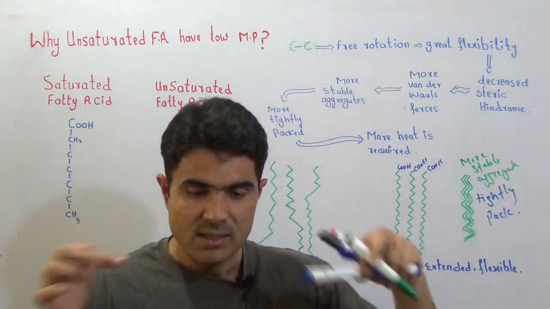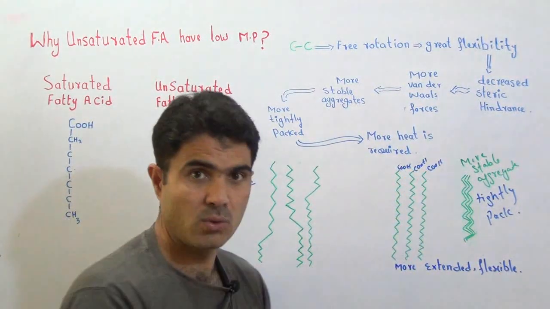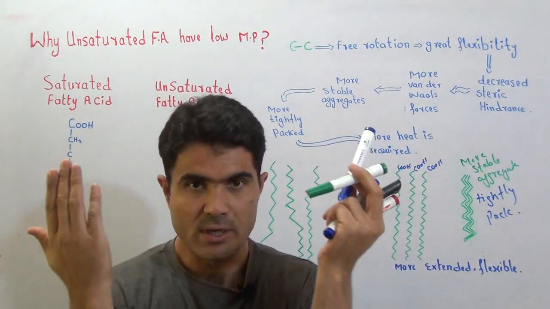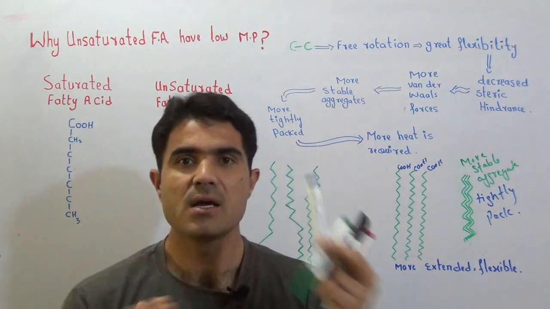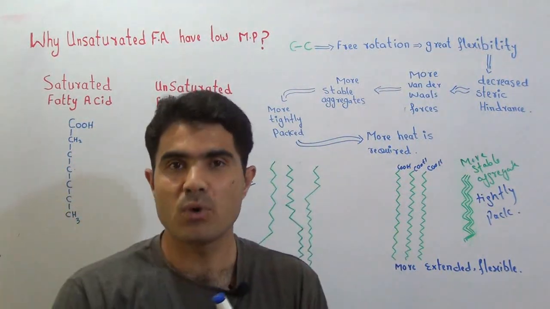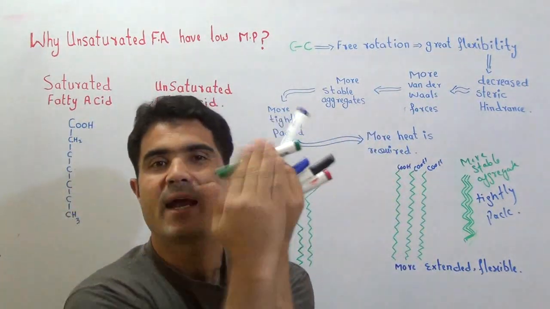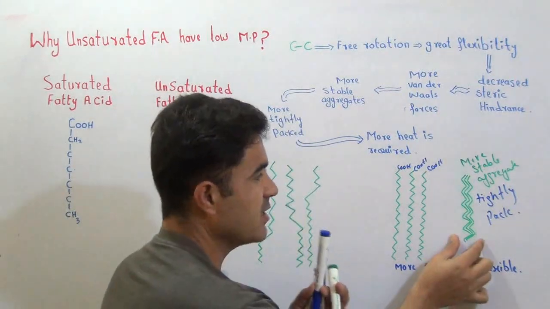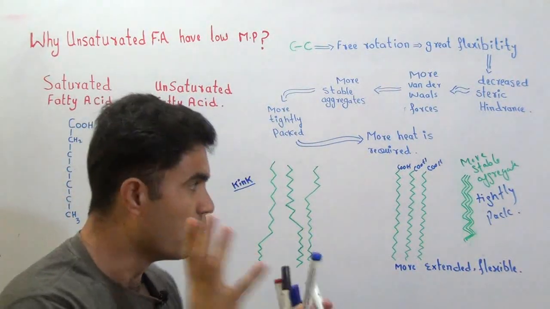So many atoms come closer together, because in the fatty acid molecule there are a lot of atoms, and these atoms come close together and attach with each other. More attachments, more van der Waals forces, more force, the molecules will come closer, and a very good packed structure will be produced. This is the compact structure, and you can say this is crystallized, more arranged.